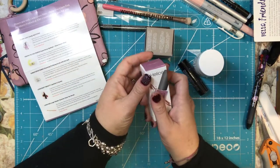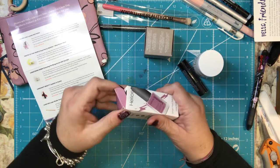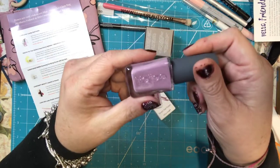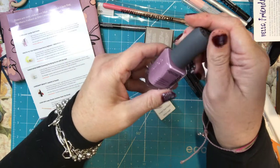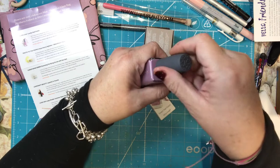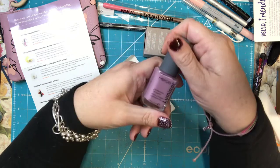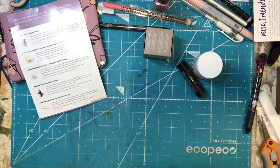First thing is this Helios Livin' Lovely Nail Polish. It's a full size and the manufacturer retail price is $12.50. This is really cute, I like this color. I can totally see me wearing it. This has a rubber handle, which is nice. The brush is nice and wide. And since I have been having to do my own nails, that might actually come in handy.